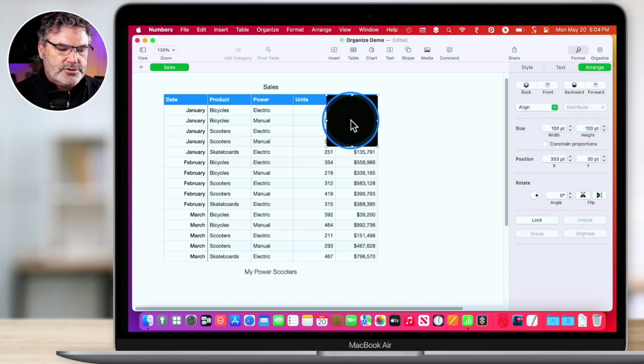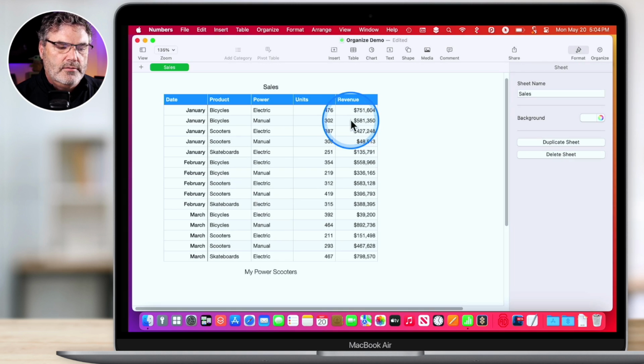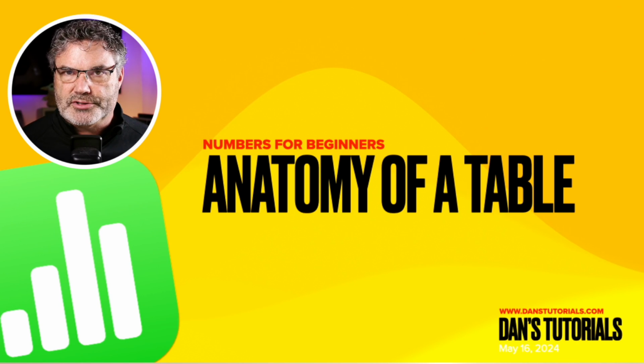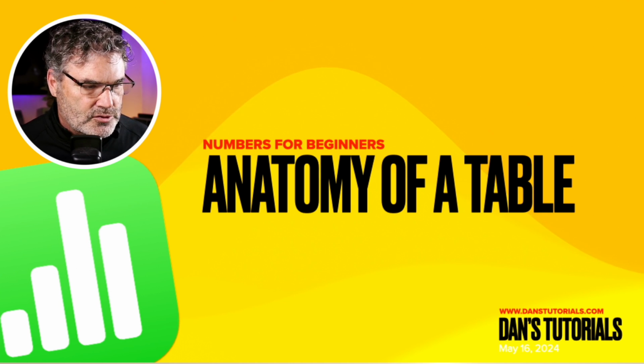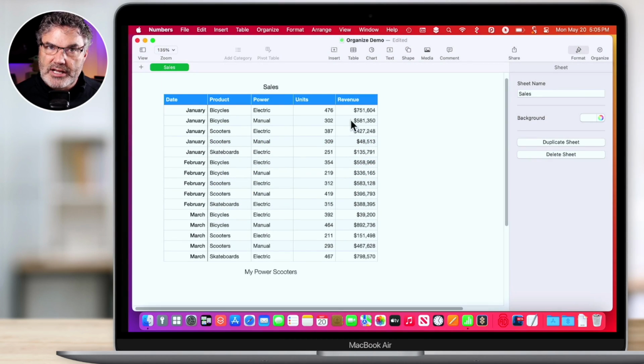So those are our different options for our sheet. Basically, we're building our spreadsheet through our sheets, our canvas. We can add objects through the toolbar, and then we can format whatever we have selected as well as arrange them. Now let's take a look at a table. We're going to take a look at a table up close. We know how the interface works with numbers. Now let's look at a table.